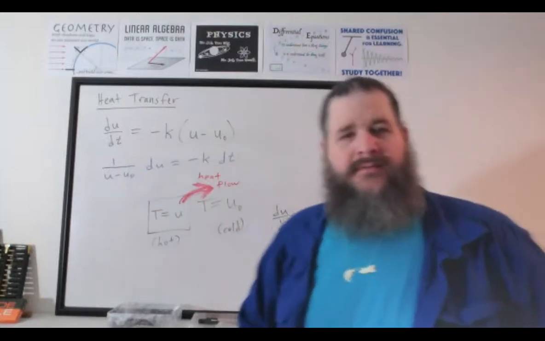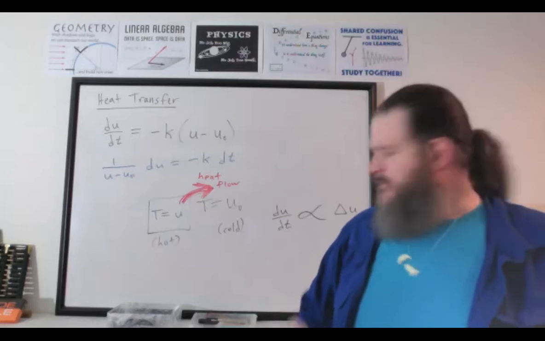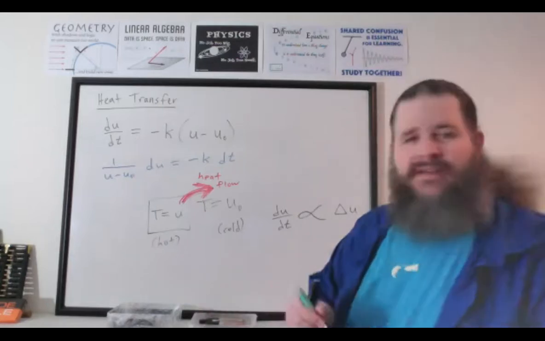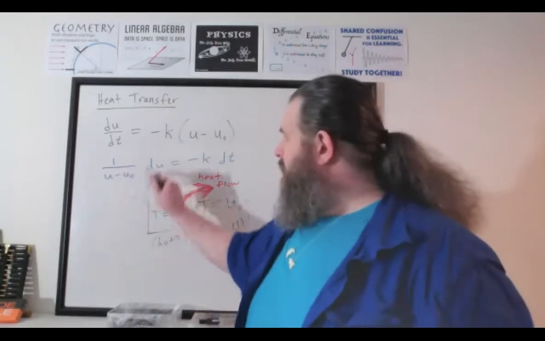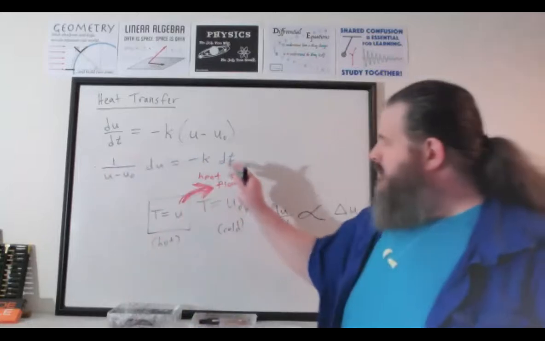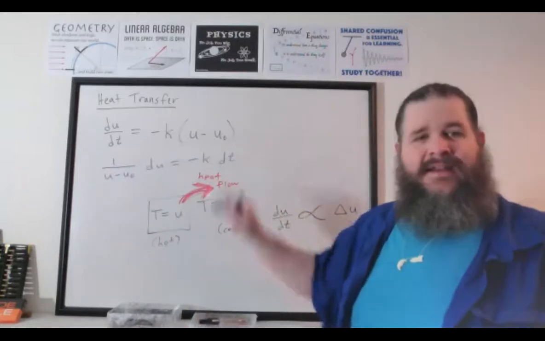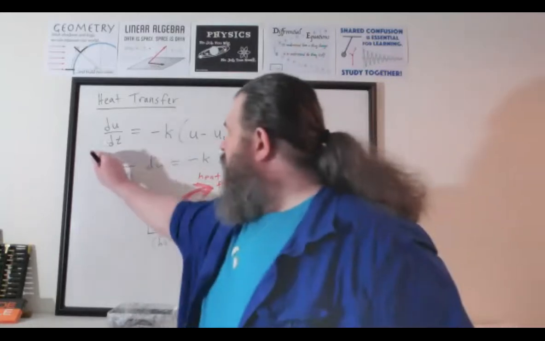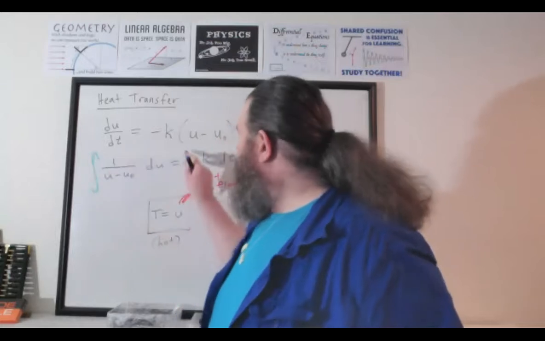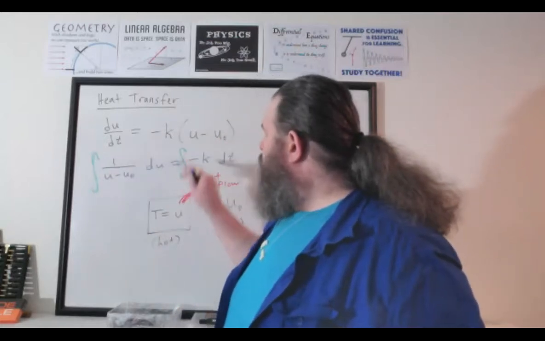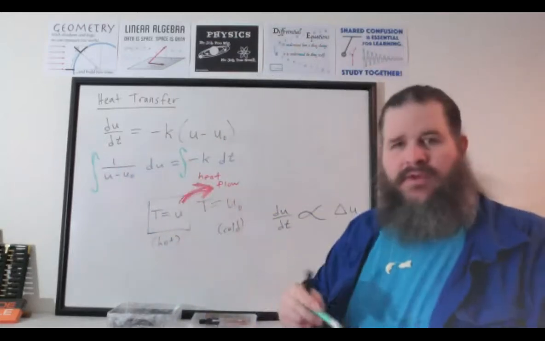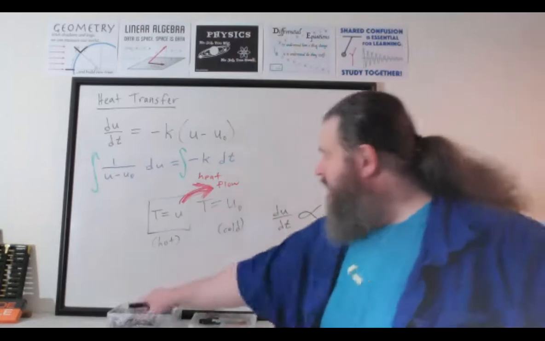Yes. So at that point, you would now integrate both sides. Now that we've separated the variables, we've got just u and du on one side, and just, well, there's no real t at all, just dt on the other side and a constant. We can now integrate both sides. The left side is being integrated with respect to u, the right side is being integrated with respect to t.